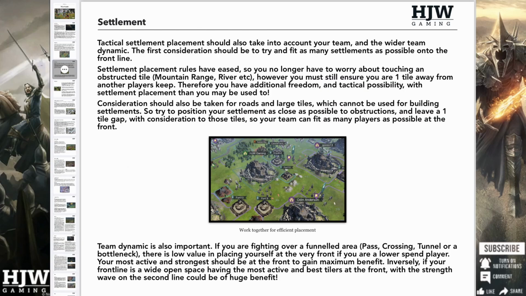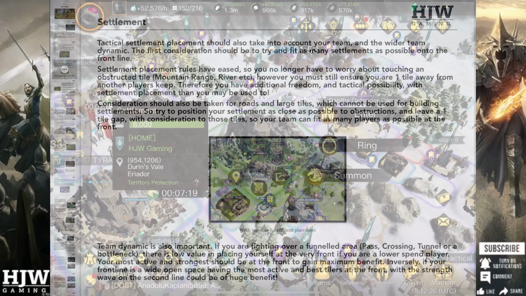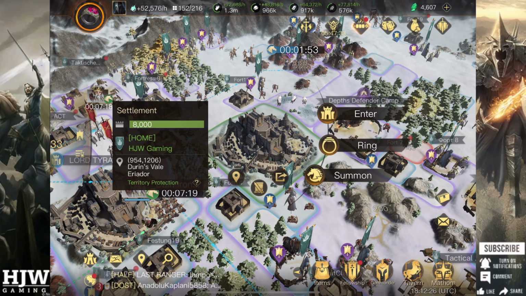But what is the most efficient settlement placement? Now, most people would say putting your settlement right at the front of the battlefield is always the best choice and you should always choose to be at the front. Whereas I'd argue you need to take more accountability for your team dynamic and the situation at hand.